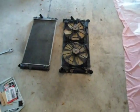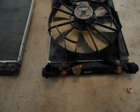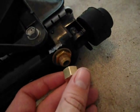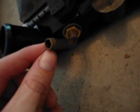The new radiator is a little bit different from the old one. The new one has this stem right here and has this threaded hole. Not exactly sure what they're for, but maybe they're a universal fit for a Corolla or something else. On the Celica, we're not going to need those, so I'm going to cap this hole, which this one is threaded, so a 3/8 cap will fit just fine. And then I'll put some Loctite on there to make sure it stays on. And then the stem isn't threaded, but it has that exterior thing for putting a hose on there.